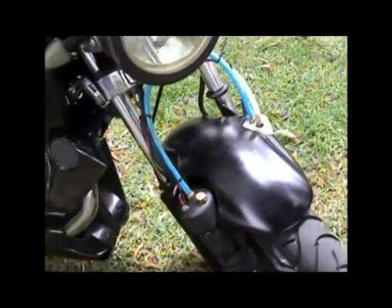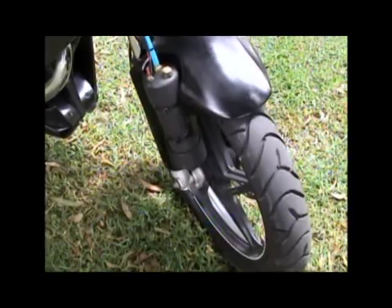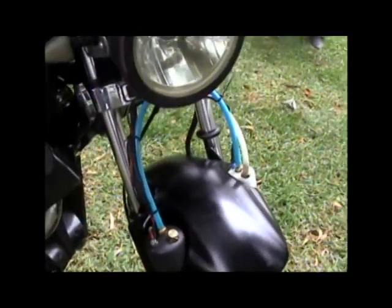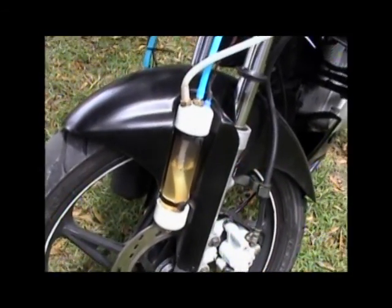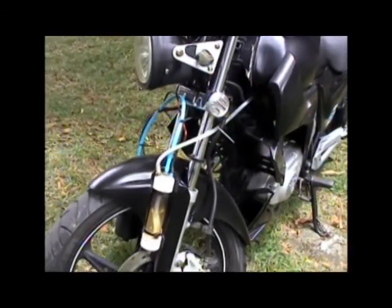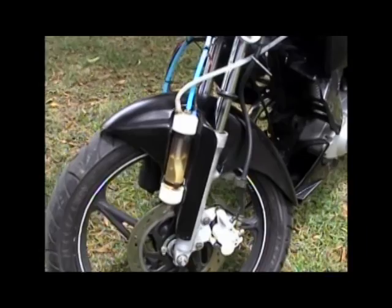From a water tank, hydrogen is generated through a process called electrolysis, where hydrogen and oxygen atoms are separated using electricity. The hydrogen passes through a purifier before being injected into the engine combustion chamber, producing a complete blast. This process allows complete use of fuel, achieving efficient combustion without any pollution.